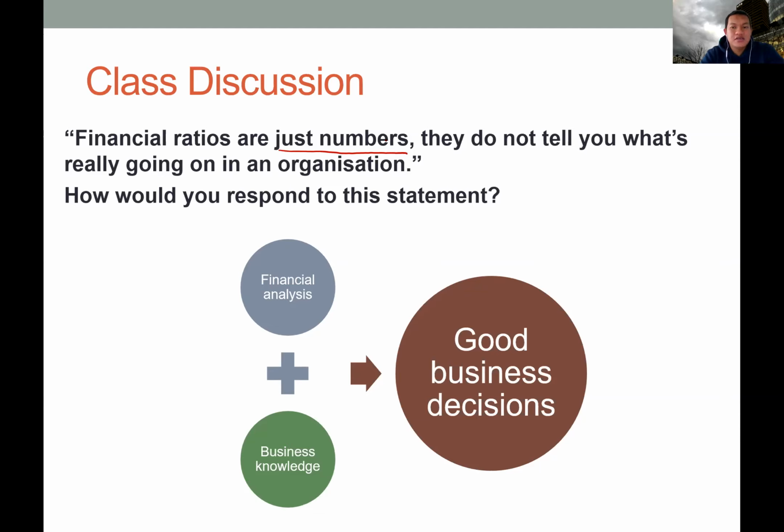So do they tell you what's really going on in the organization? If we don't properly interpret, they don't tell us anything about the organization. But if we give these numbers a context and use a proper benchmark, then we can learn something from the numbers. We can infer something about the organization's performance.